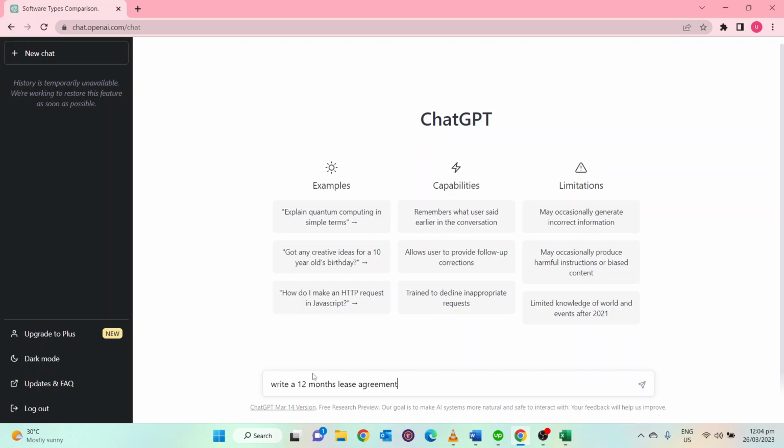I'm going to tailor it and make it very specific, adding more details. Start date: 26 March 2023. I'm not giving the end date, since I have already said it's a 12 months lease agreement. Start date is 26 March 2023.